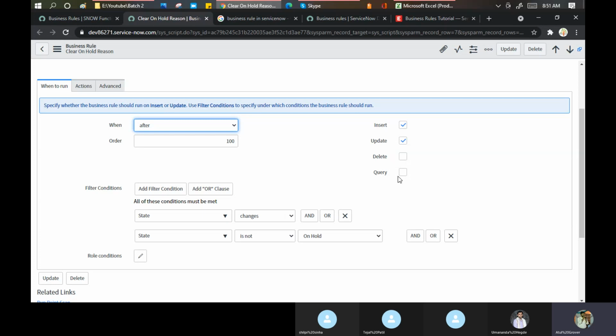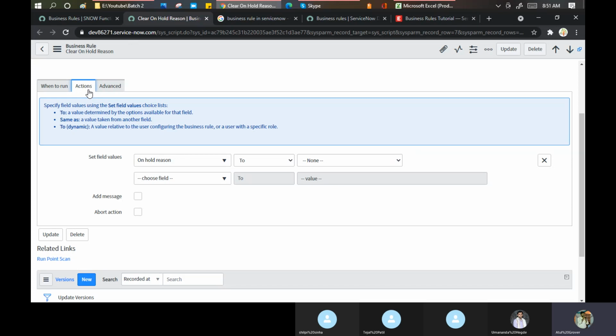So let's take an example. I run some code, or I created one incident. I got a message on the top: you are not authorized to use this option. That is an update one. After update means when I click on the update, then I should get a message, right? Even though that can be before as well. If I click on that button, I should get this option. So basically business rules are useful to set the values, number one. Second, if you want to display any message, you can use add message as well.